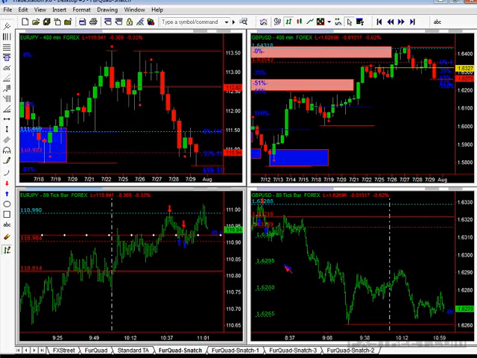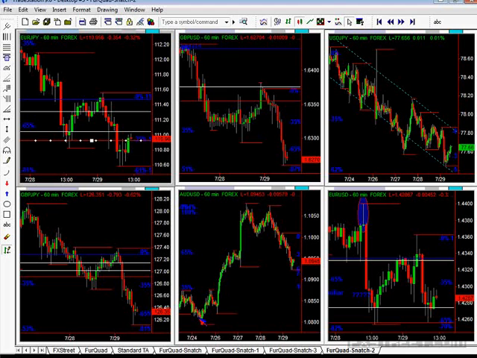Some tips on chart setup, more to do with the psychology of trading, if you like. What I personally prefer is to have no reference to my positions, no reference to my accounts, no reference to my profit and loss. I do not like them in my line of sight. I personally find them distracting, and having them in my line of sight takes my attention away from what's important. And what's important is trading the plan. So I'm trying to execute a trading plan with as much precision as possible. And I do not want to be distracted by the profit and loss.